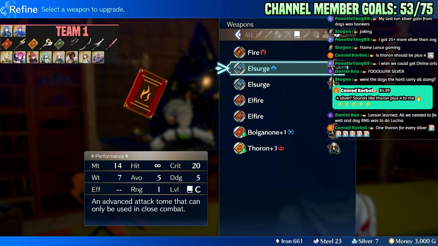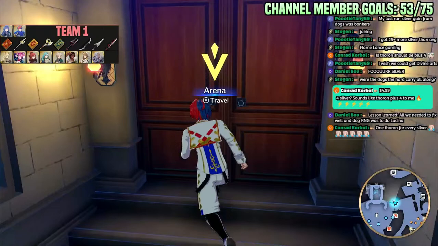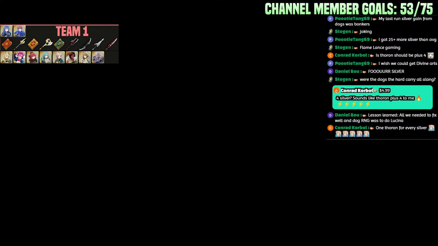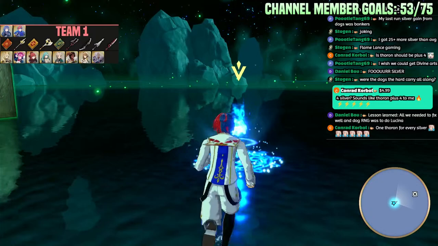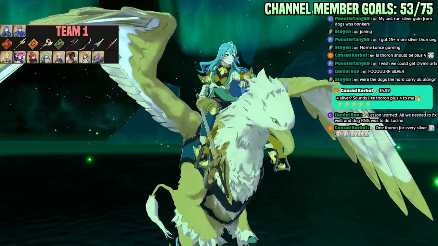Thoron plus four. I'll be here. All right, I know you will. She's always there. She's always here. She always goes, and I'll be here. All right, Chloe. Ooh, level 21. I am Chloe, Royal Knight of Firinay.